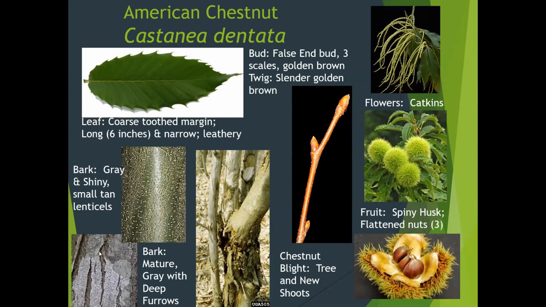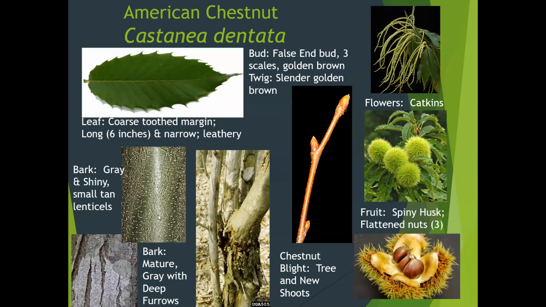So you don't often see the mature bark, which is kind of smooth with these deep rivulets. You mostly see the young bark, which is this shiny gray and grayish green with little teeny tan lenticels in it. And you'll definitely see this sort of circle usually around them. Although there are efforts being made to look for resistant trees, occasionally you'll see a bigger one in the woods. It's always a shock and a treat to run into one.